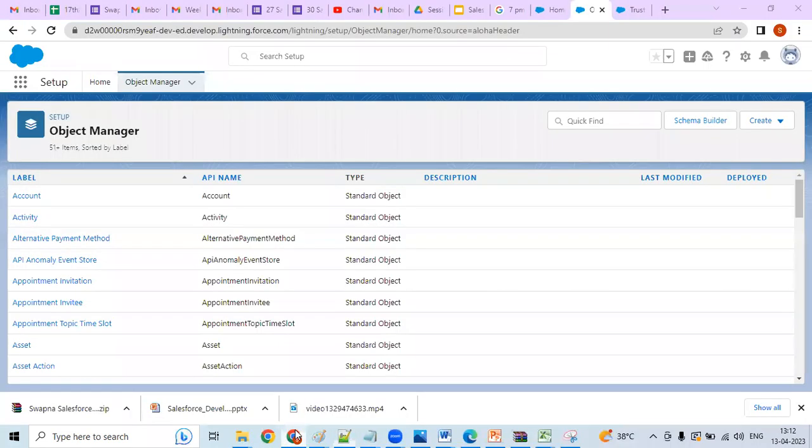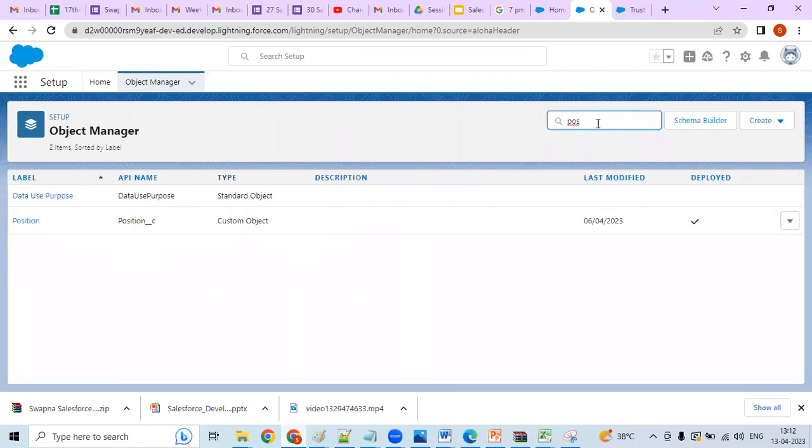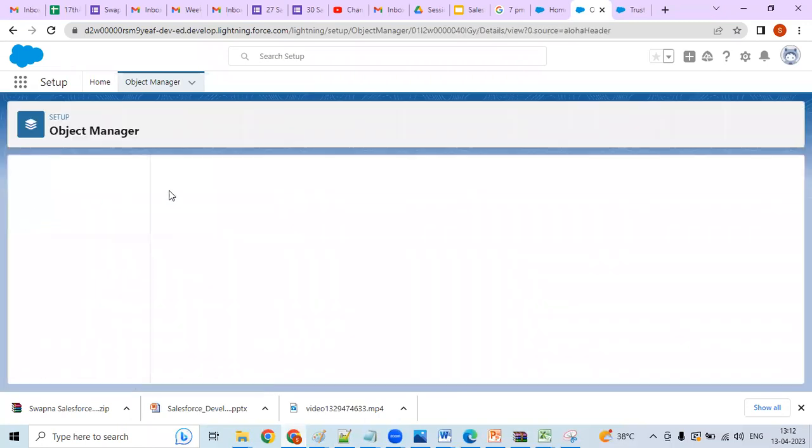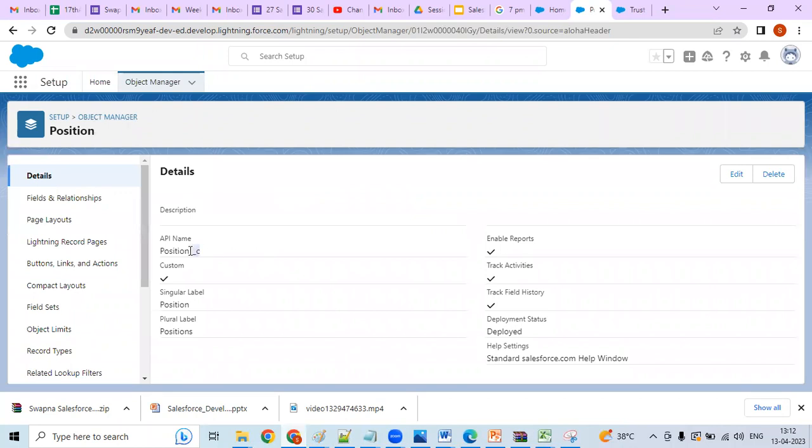For example, there is a position object I have created here. If you go to this position object, see the API name. For standard objects, there is no underscore underscore C. For custom objects, there is underscore underscore C. Got it? And there is the plural label, positions. Here plural name is there.